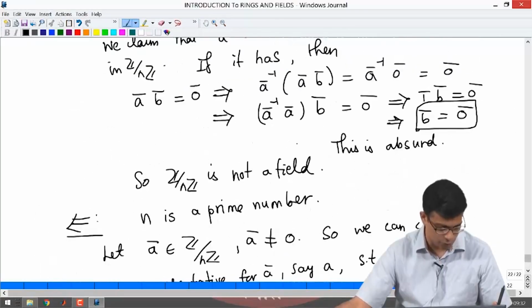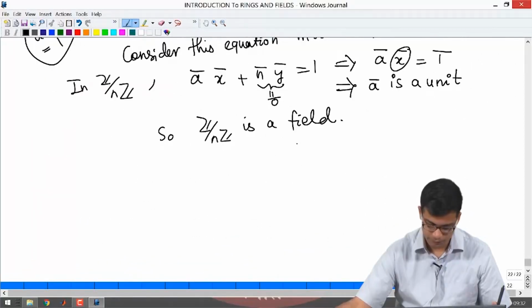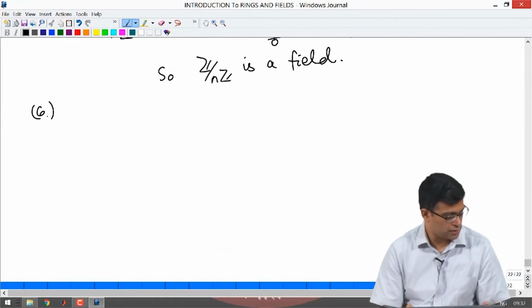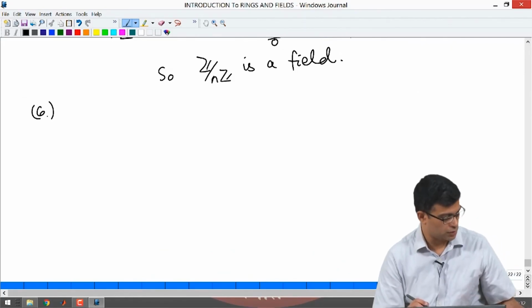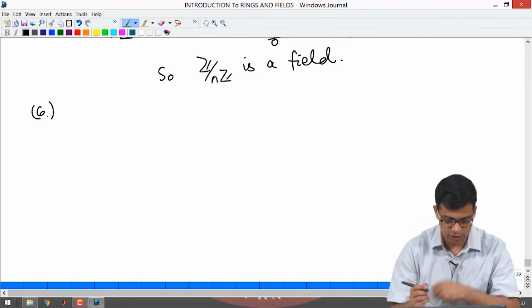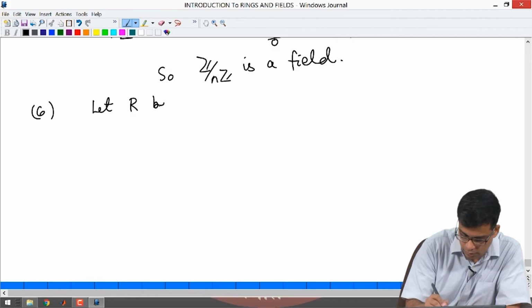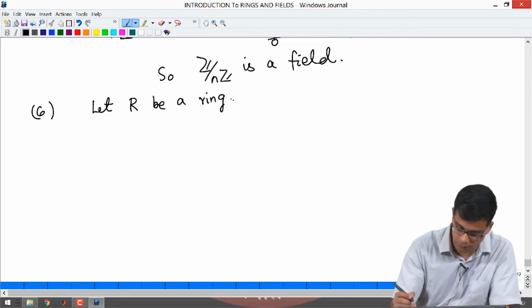So, let us do the next problems now. We have done 5 now, so go to the 6th problem. Okay. What is the 6th problem? The 6th problem is about ideals. This is a fairly easy exercise. Let R be a ring, but these operations I am going to define are important. So, I will write it down here and leave most of the solution to you.